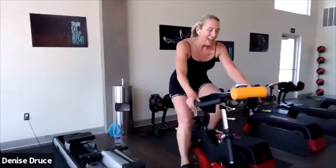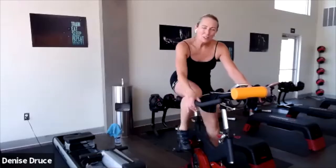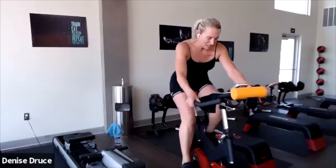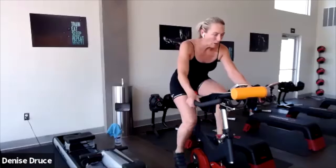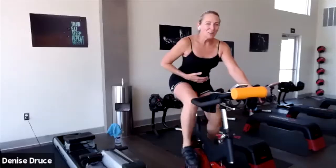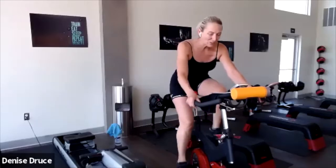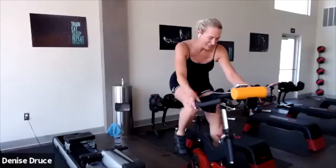I'm ready. So we're going to keep the resistance on the wheel just like it is and speed our legs up. All right. There you go. Will you do me a favor and meet me around 85 RPMs? We're going to stay right here. Flat road, green zone now. Green for go. Green for hard effort. Yep. There we go. Core strong. Come on. Shoulders stay relaxed. The upper body stays loose. We're just asking our legs to work. Whew. Okay.